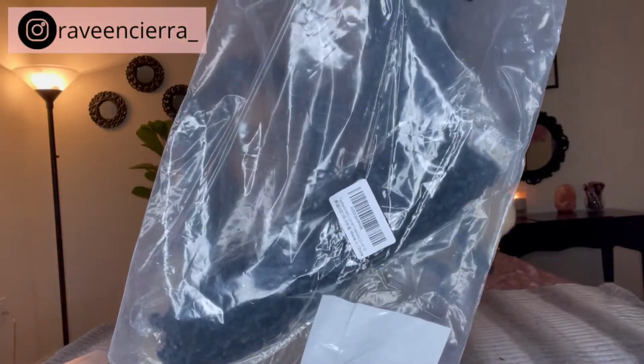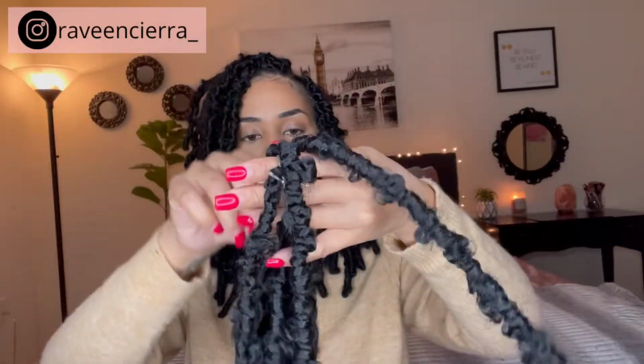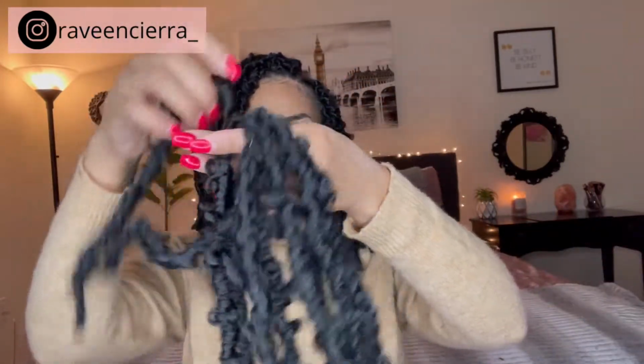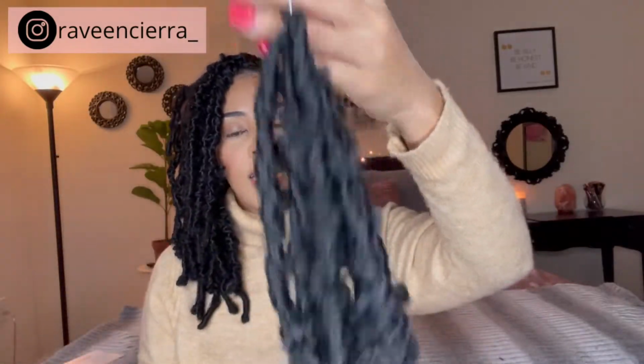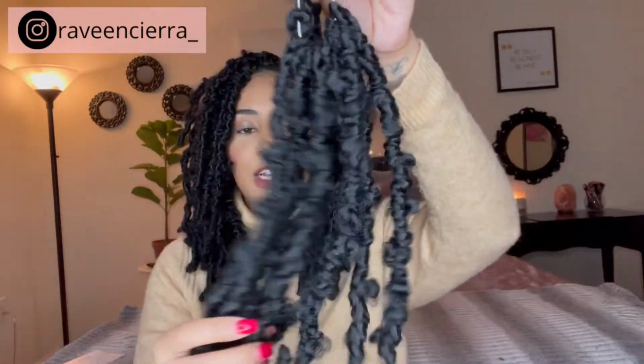But this is the hair, and they sent me this package which came with 8 bundles of these, and I have a total of 6 of these bundles in my head, and there are 10 strands in each. Let me make sure. 1, 2, 3, 4, 5, 6, 7, 8, well, 9 or 10. This one I think had 9, unless I didn't count it right. But I think each of these has 10 strands in here. I think I just miscounted. But yes, I was able to do my whole head with the entire pack that they sent me and still have some left over.